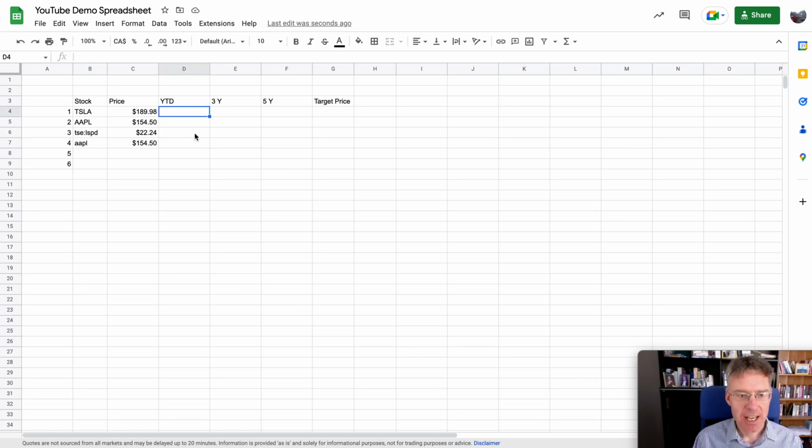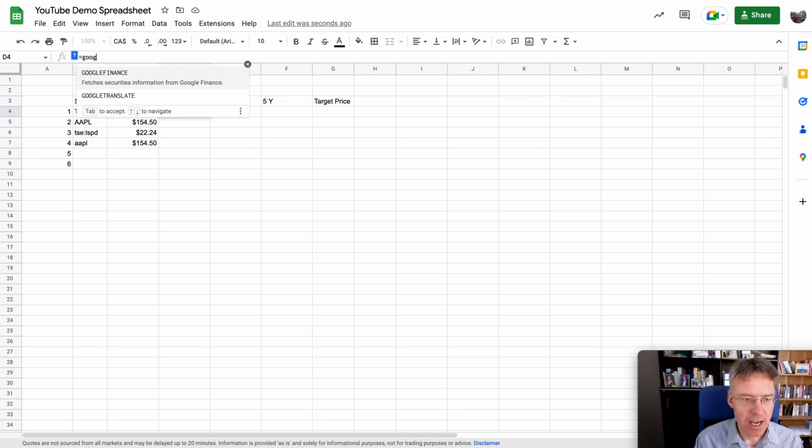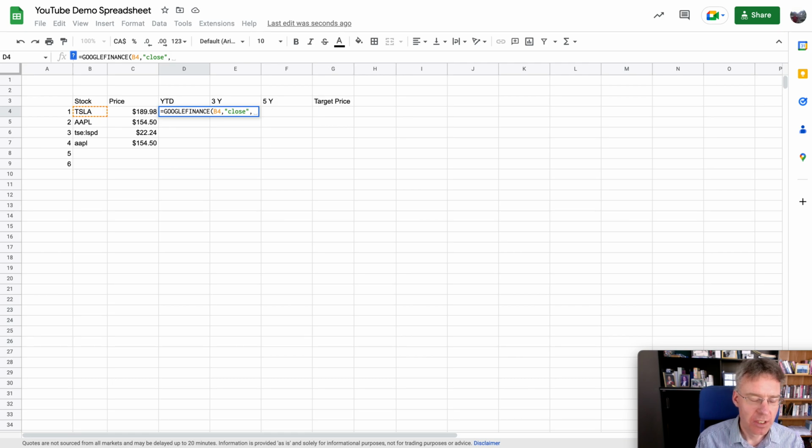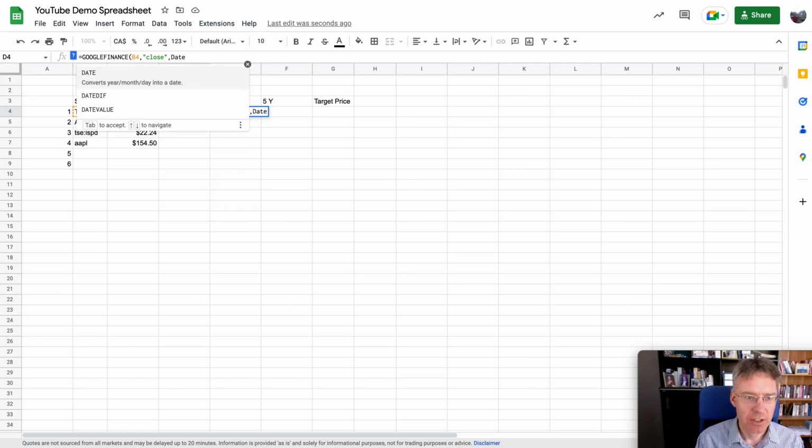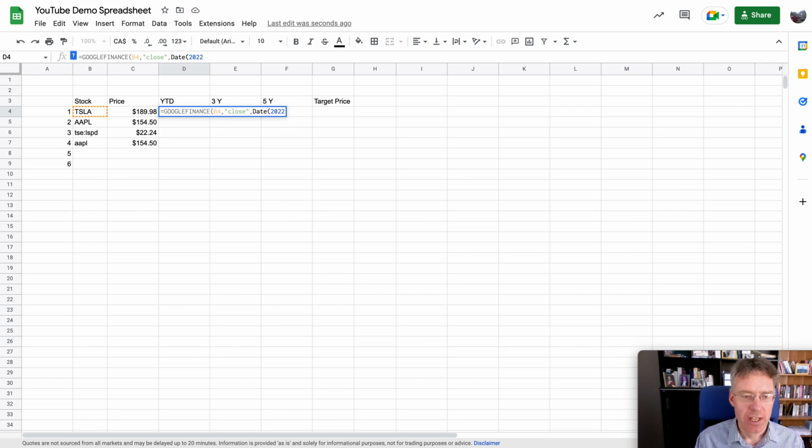This is going to be a bit more complicated. I'm going to get the year-to-date return all in one cell. I went through this in the previous video, and we're going to build it up piece by piece. We're going to grab the price and then use index to grab the cell from an array. So Google Finance, I want B4, I want the close. So we're going to do some historic data, comma, so B4 is the stock ticker, close, and then on a certain date. The year, comma, month, comma, date is the format.